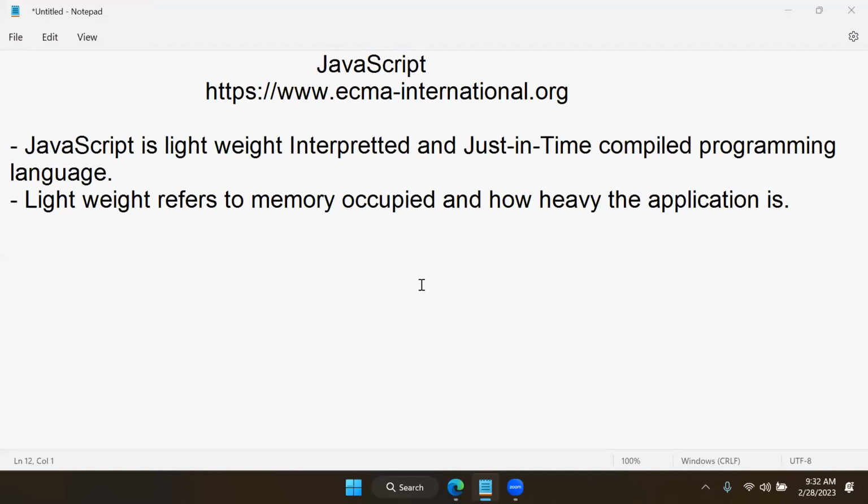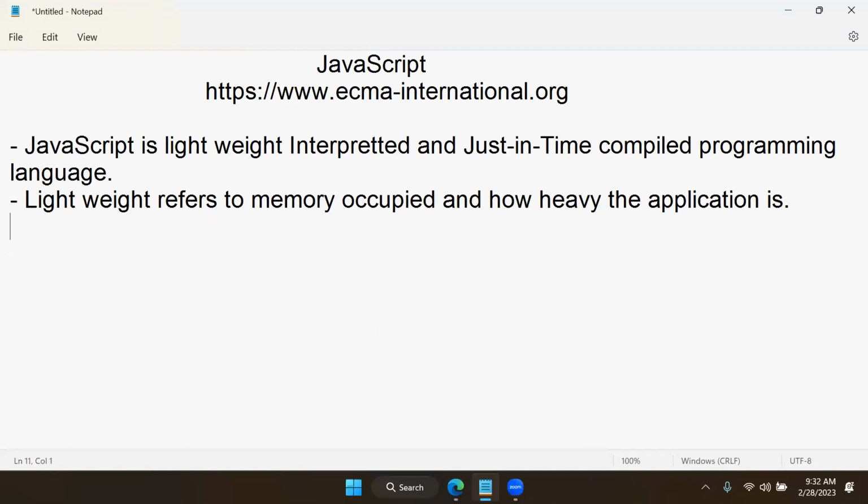So it is a lightweight application. Lightweight means it occupies less memory, and it specifies how heavy that application is.